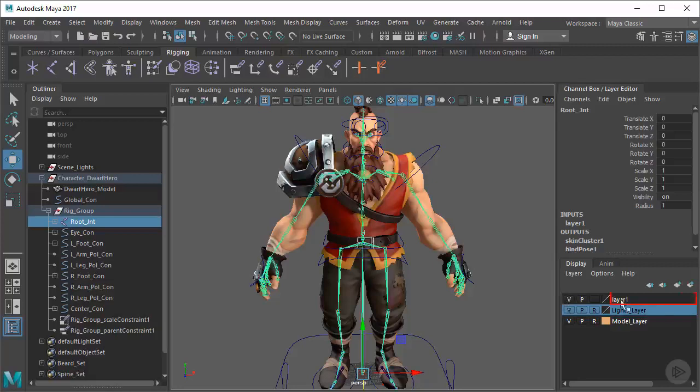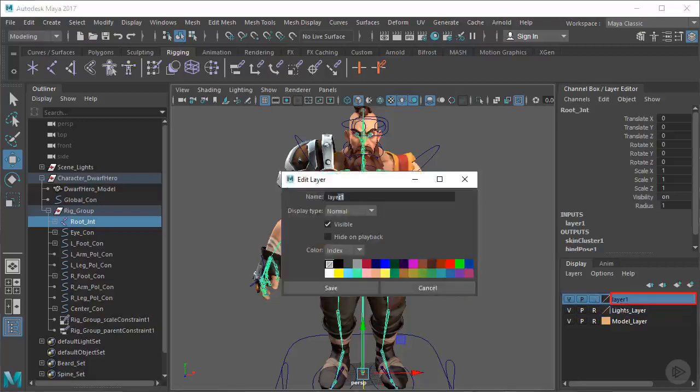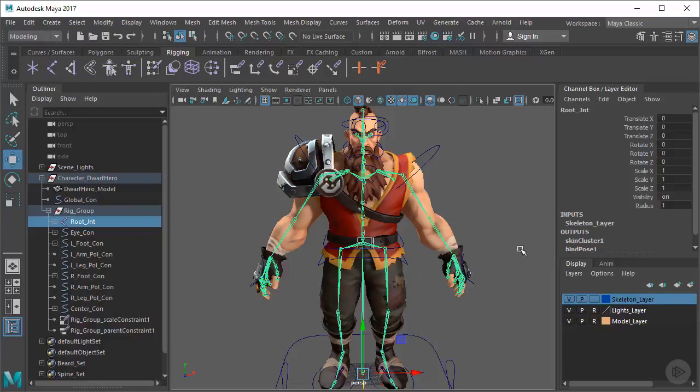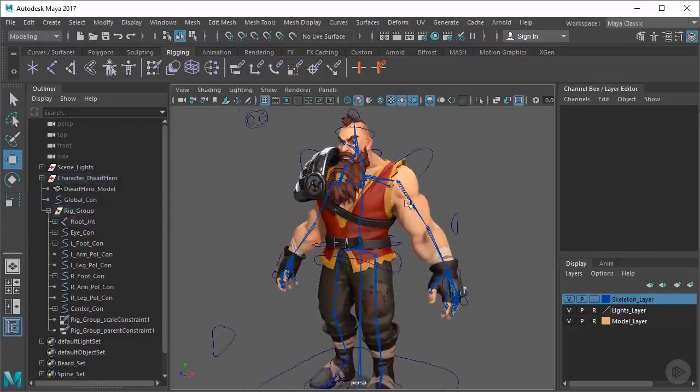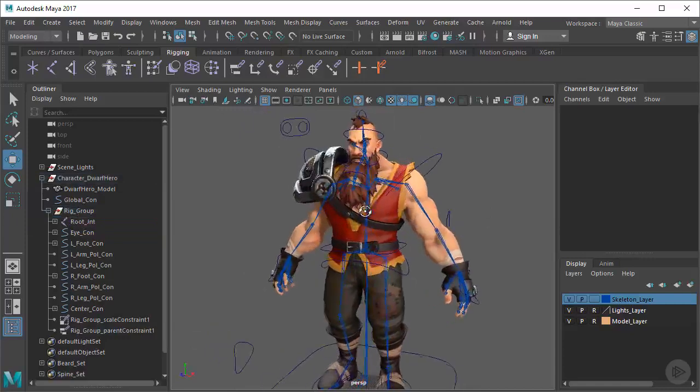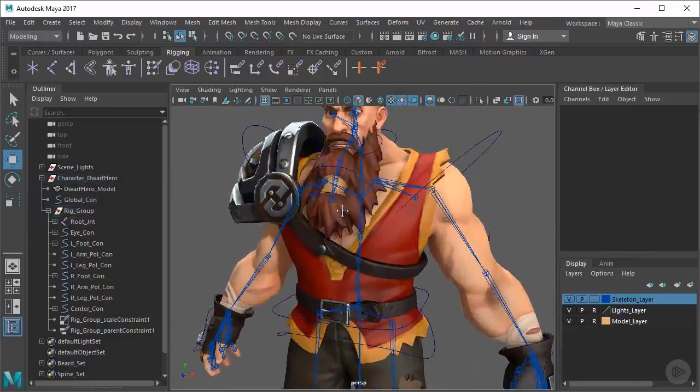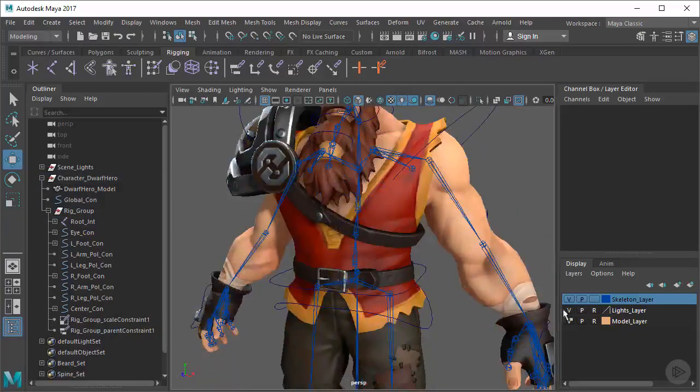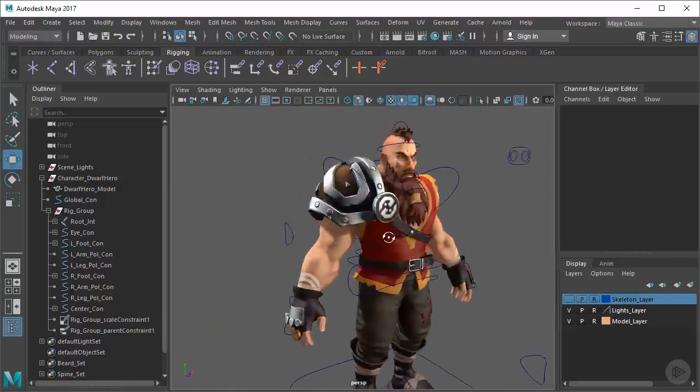That's looking good. And we can also double click the name, go in there, and we'll name this skeleton layer. And I'm going to color this with this kind of off shade of blue, just so we have kind of a color coordination here with our joints. And you'll see in the viewport, we've actually changed the colors of the joints as well. So it kind of neutralizes the way that looks so it doesn't look as cluttered. And now they can be restricted and also hidden from the animator.